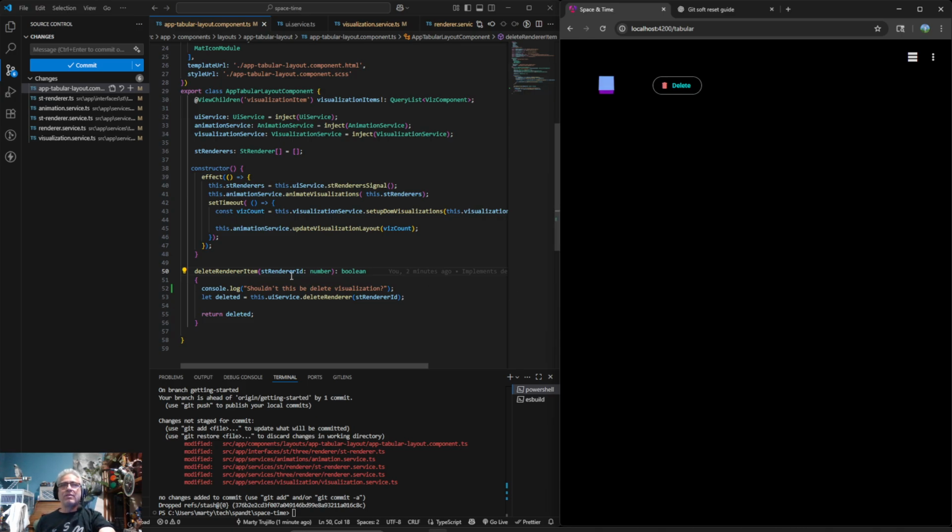But for some reason, right here, I think I have the renderer, delete render. We have the ID. And one thing that we have established is that a visualization can't have two renderers. They can't share a render. So we know that a render ID uniquely identifies the visualization.